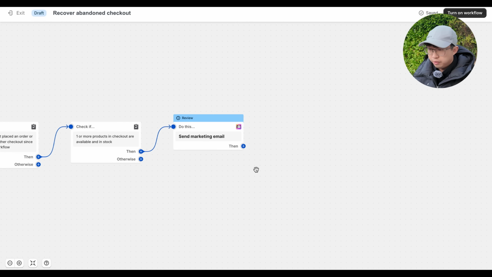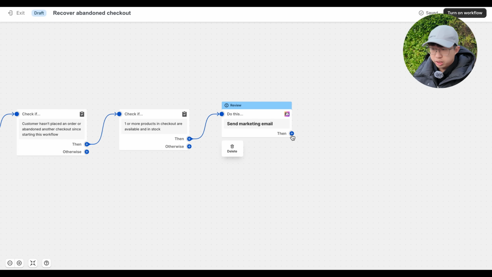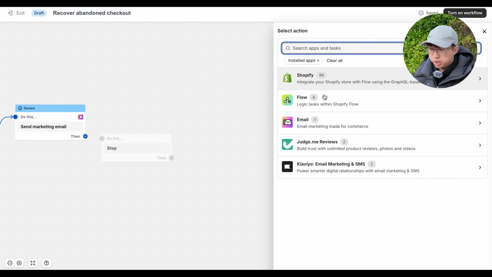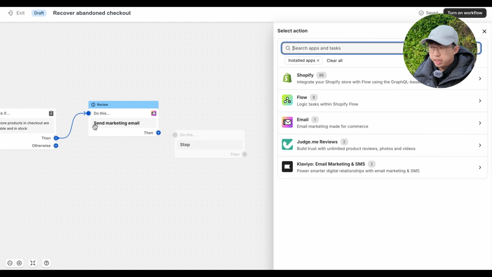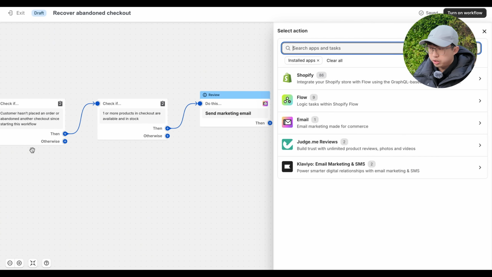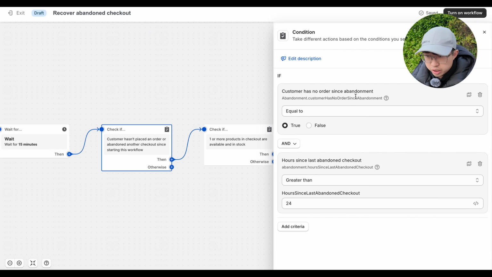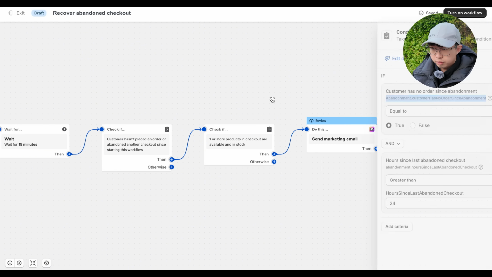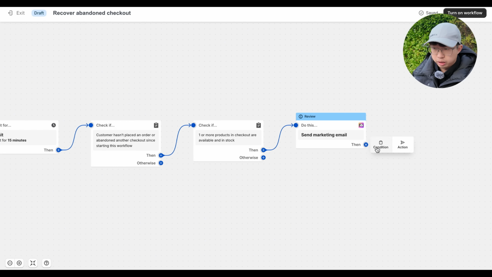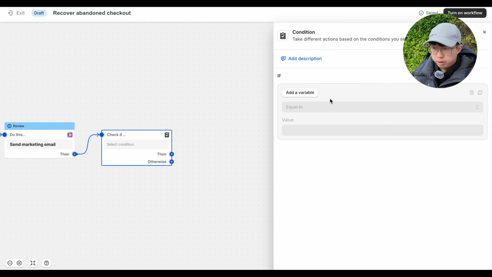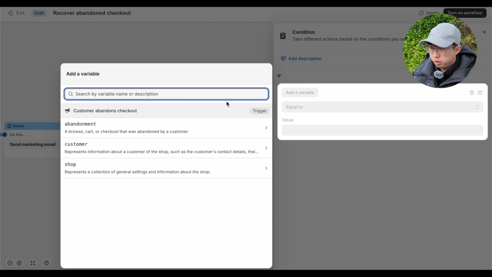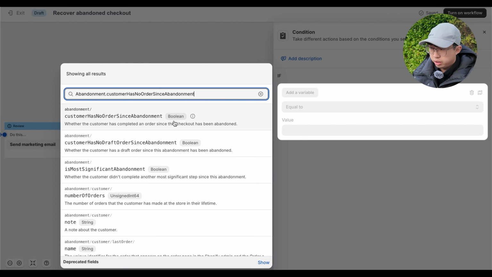Of course, if you want to add more emails, you need to just click then, click condition, and of course this condition is a bit complicated here, and that's why you need to go over to this condition here, and you want to copy this line here. You copy that, you go over, click then condition, let that load, you add a variable, you search for that, and there it is at the top one.